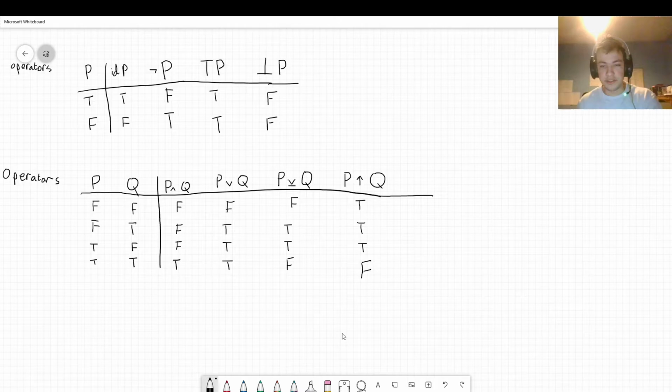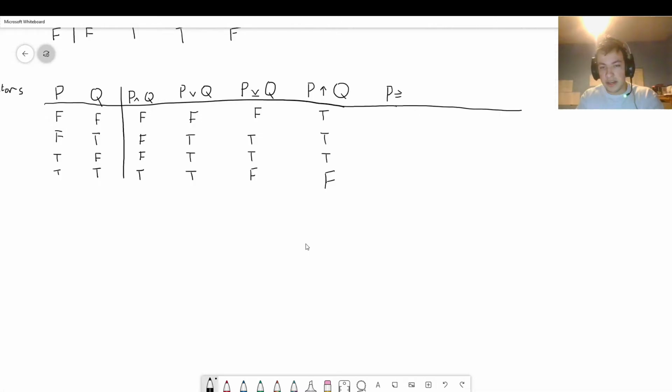It's not so useful in maths because it generally makes things quite complicated unnecessarily. Okay, then we have implication. P implies Q, or in more natural language, if P, then Q. And so the truth table for this is true, true, false, true. And so why are there these two trues here?